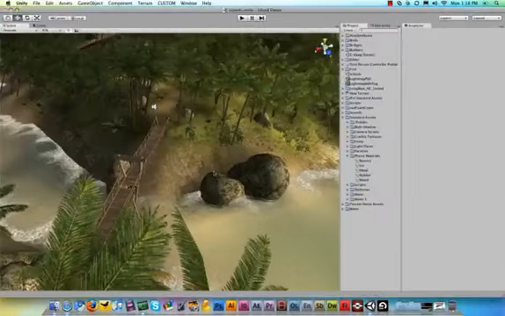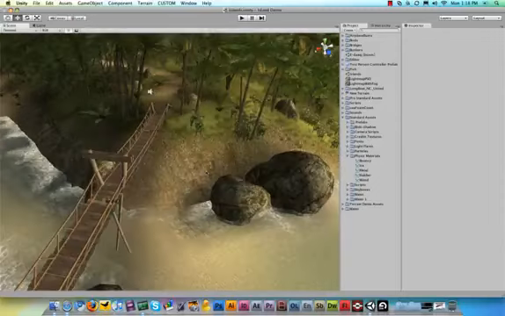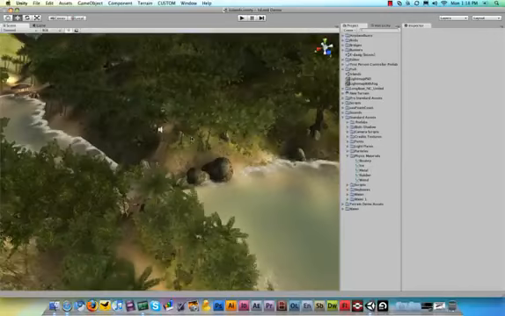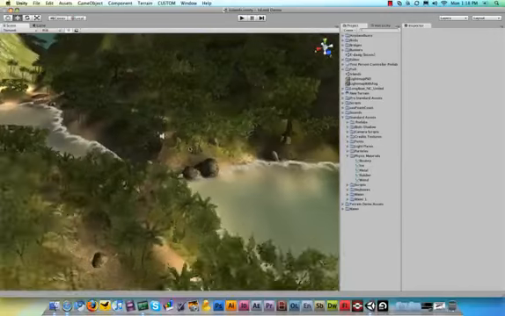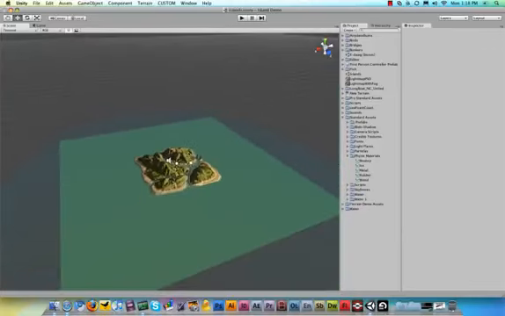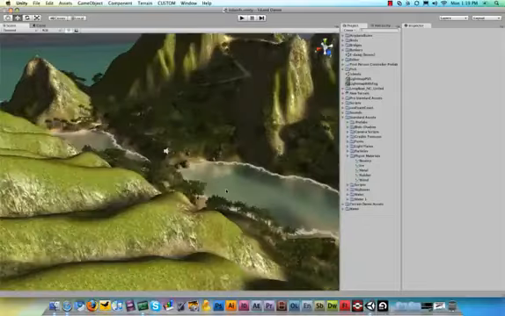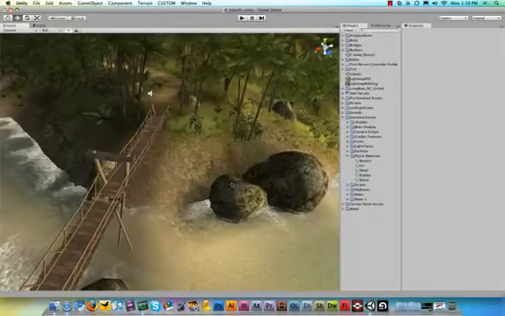Once you download it and install it, and you open it up, it opens up with the basic first level, the tutorial level, which is the island demo. If you want, you can zoom in and out of the level by scrolling your mouse wheel. If I zoom all the way out, you can see that this island is basically just a little square with hills. And when you zoom all the way in, the trees get visible and everything else.